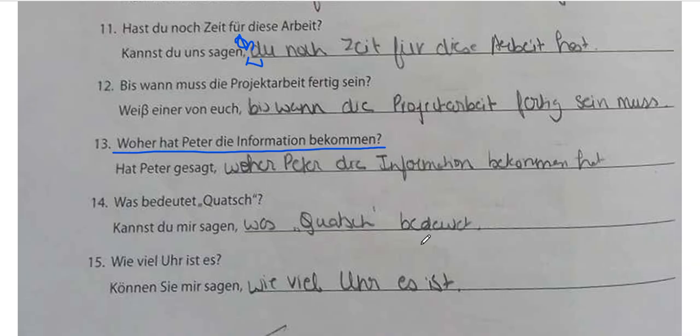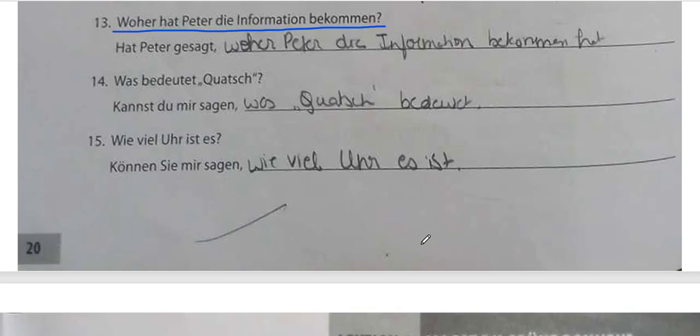Was bedeutet Quatsch? Kannst du mir sagen, was Quatsch bedeutet? See, this is the best example. If anyone wants to know how ob or was all this works. See, it's that simple. Okay. Wie viel Uhr ist es? How much time is it? Bedeutet es to like meaning. What does Quatsch mean? Quatsch. Können Sie mir sagen, wie viel Uhr es ist?